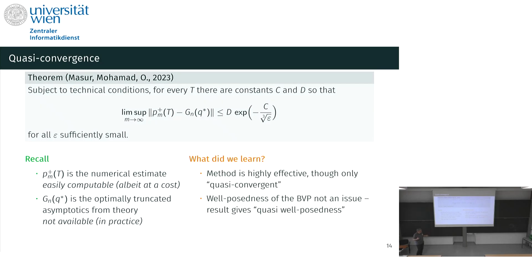So we nicely sidestep the problem because we don't need well-posedness, right? We just show that if we set up this algorithm, it's coming back within a small ball. So whether as a boundary value problem this thing is well-posed doesn't matter. The proof still works and doesn't require an exact solution to exist. It may exist or may not exist, we don't know. So we could call this quasi-well-posedness, because the residual to a well-posed problem is at most exponentially small again.